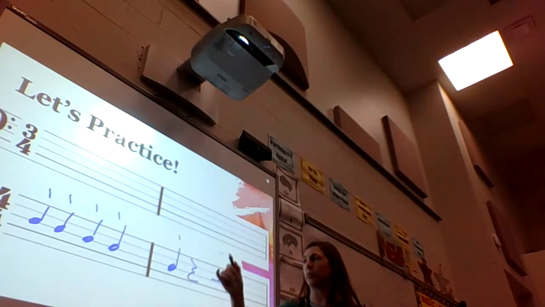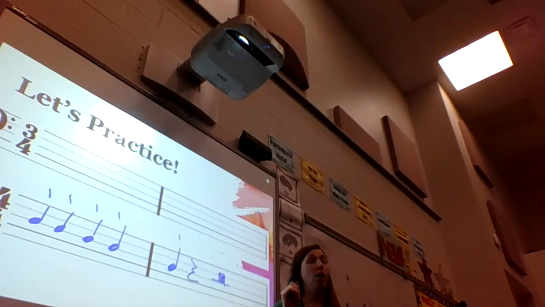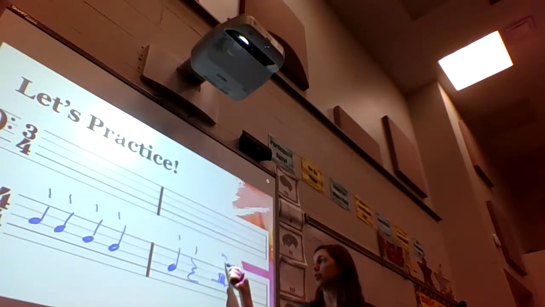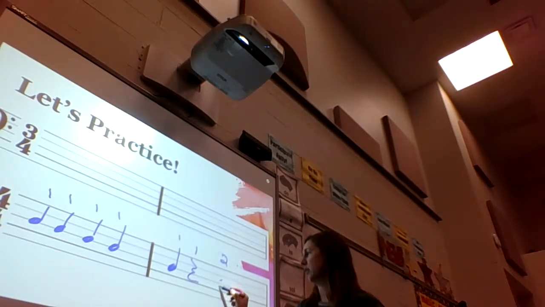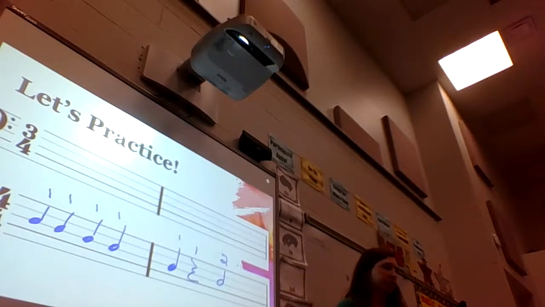So that means this one is also worth 1. How about a quarter rest? Also 1, just of silence, okay? How about a half rest? 2. In fact, I'm going to do a half note, I think, instead of half rest there. I'll do it this way. It doesn't matter too much, but just for a labeling example.